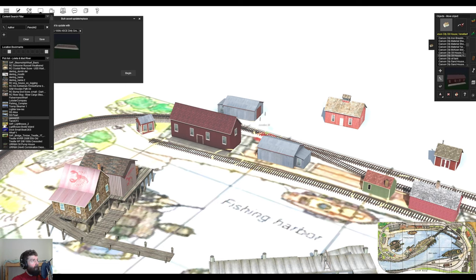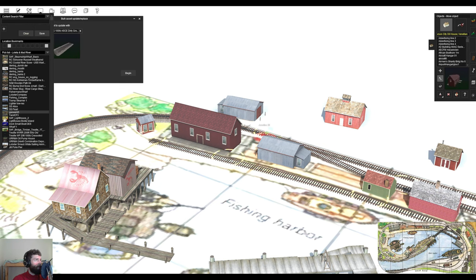In fact, my buddy Rico, way back when we did the Kootenai Lake Navigation Company, did this wonderful grain elevator based on a specific kit that's out there. He did a great job with it. I'll clear this out for the moment just so we can pull that up. Even though I don't think we're going to use it here, because I'm using it on pretty much every other layout, as there aren't a ton of super great grain elevators.